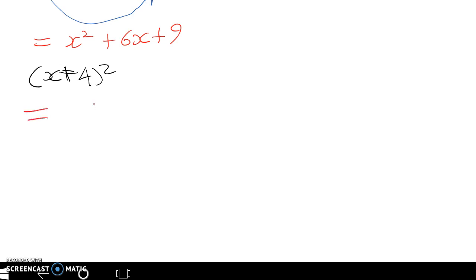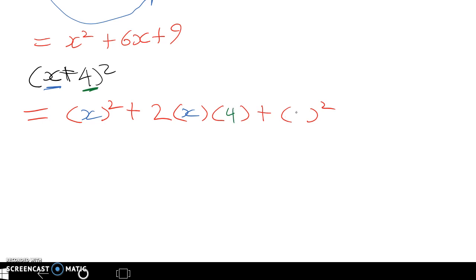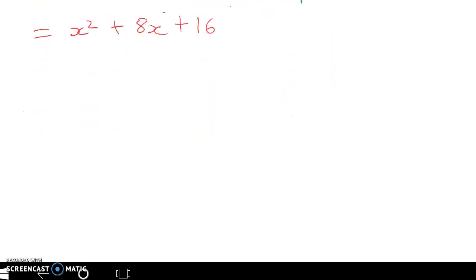So just to make sense of this one's a little bit more complicated. So all we're expecting is our number squared plus 2 times a number plus another number squared, where we have our x going in the first position and also multiplying in the middle term. Then we have our second number multiplying in the middle term as well, and being added at the end with a square. So if I just simplify this all out, I get x squared plus 2 times 4, so that is 8 times x, and then a 4 squared, which is 16.